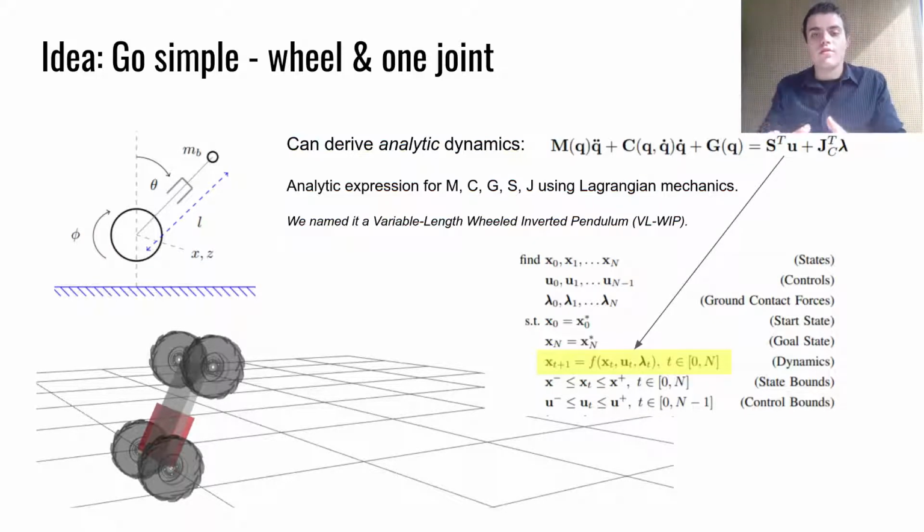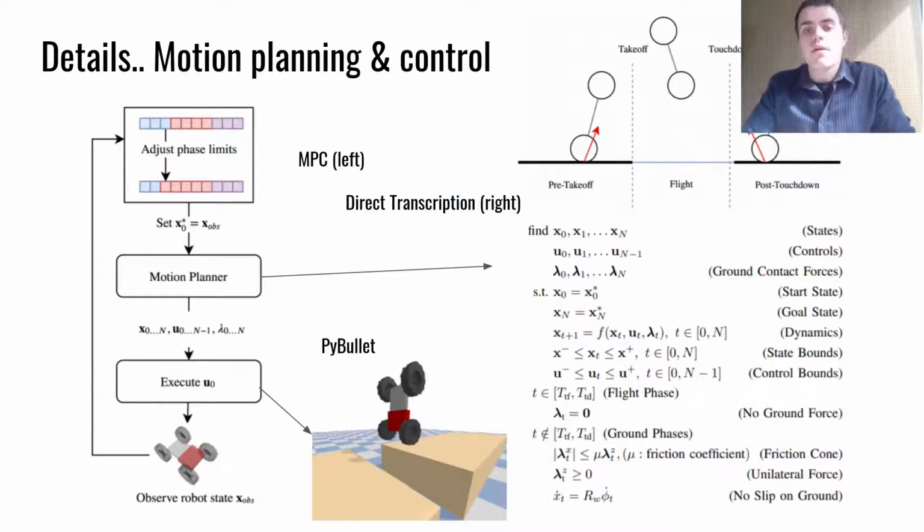And we will then use this template model in an optimal control transcription method to validate it on the robot in simulation. Here's what the pipeline looks like. On the right, we have the optimal control solution, the full version here, which has the start and goal state, the task constraints, the dynamics, which are using the template model. State and control bounds, again, are task specific. And finally, we have the multi-phase formulation, which is used for jumping. So we pre-specify the duration of each of the phases.